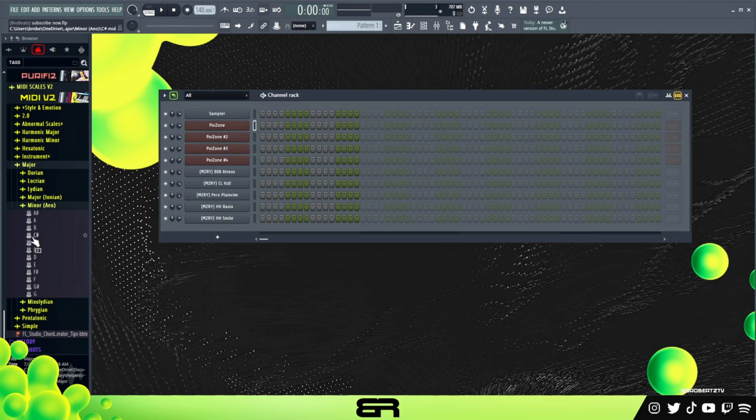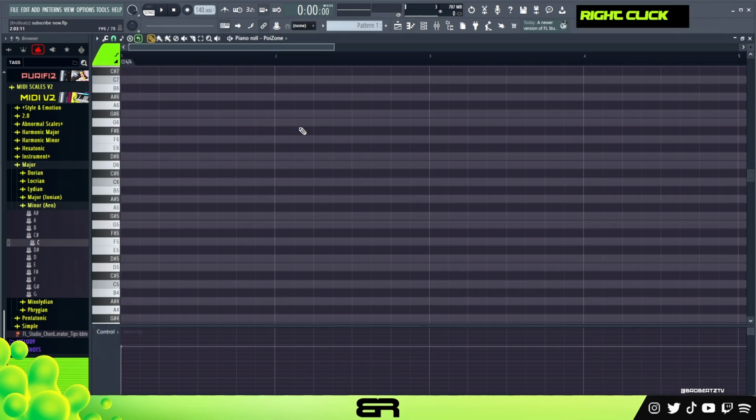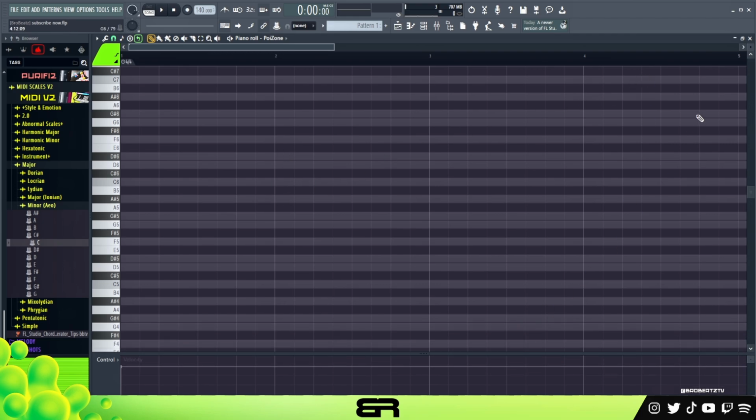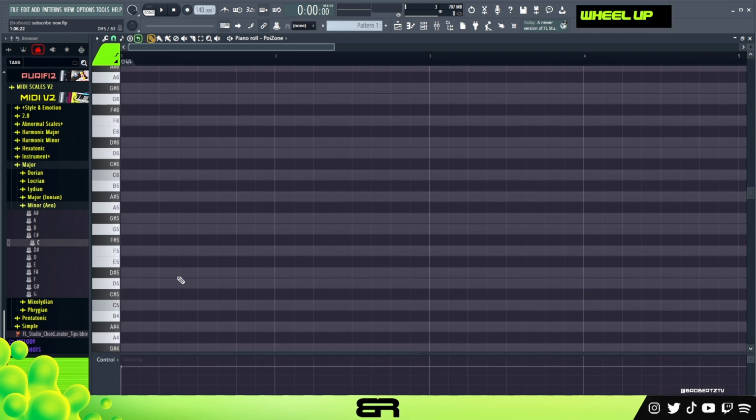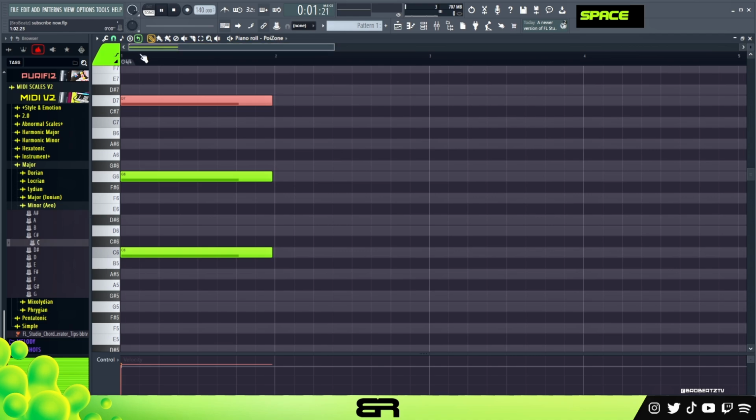So I'm just grabbing a basic C. With these, since it's an ARP, you don't need to do a lot. What I would recommend to start is to just use your fifths, or you could pick a chord, like a suspended, something like this. I'm going to turn it up, pull that up, and then play. That's just something to start with. So I'm going to pull this back.